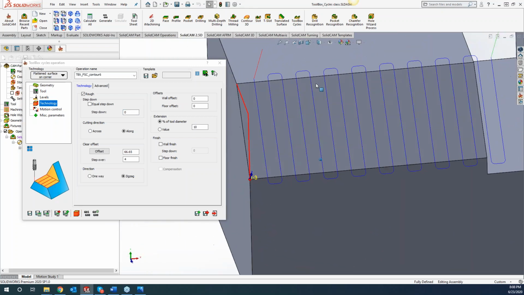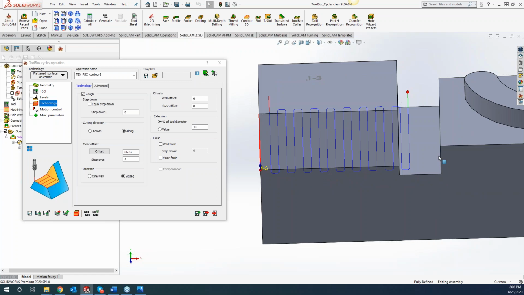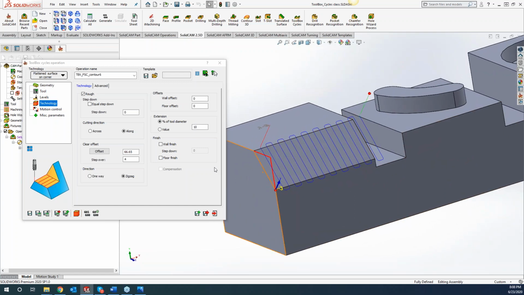You can see in here, if we get a straight down view, we're doing nice looping toolpath in here. Where normally, by default, if you were doing a pocket operation or even a profile operation, we would have those sharp corners in there where you get that jerkiness in your machine. So you can definitely do that right inside the toolbox cycle now.